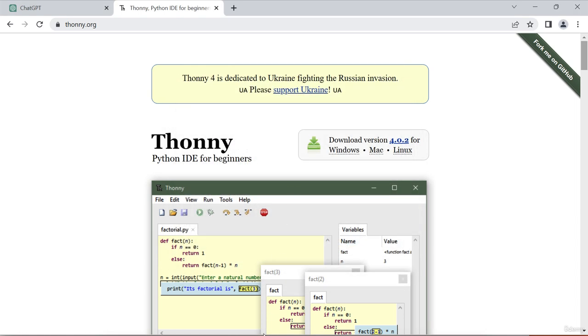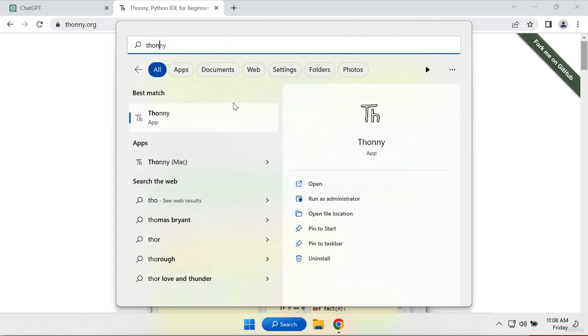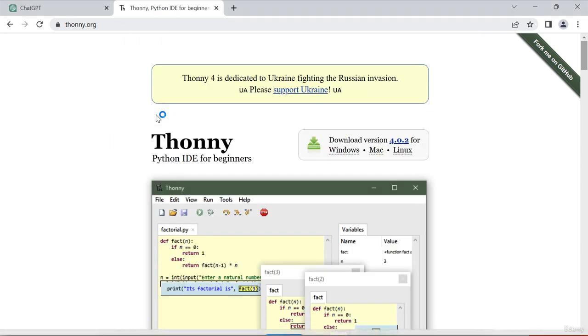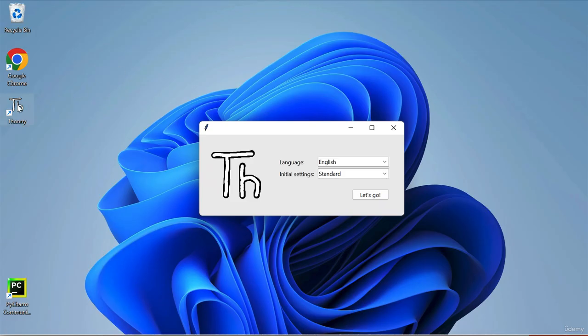Then it's a good idea to open the application just to try if it works, if it's installed correctly. So search among your programs for Thonny with N. So that's my Thonny. You can also find it in the desktop. So in here, if you click that checkbox during the installation, so the checkbox that allows Thonny to stay in the desktop as a shortcut.